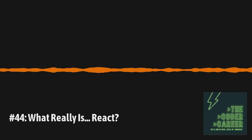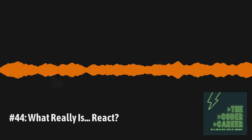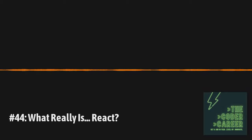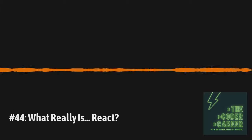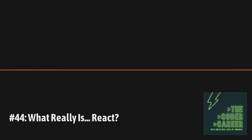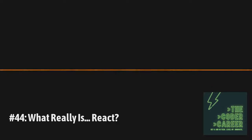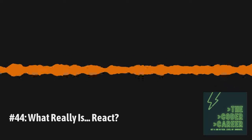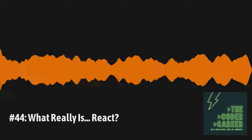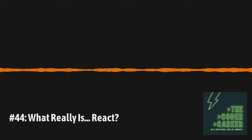And the most important point here is that React is not a framework. It's not a framework. Yes. I remember when you said that a few podcasts ago, I was high-fiving you. It's a library. I always joke about how software engineering and web development is the most pedantic thing on earth, but it's true. React is a library, but Angular is a framework, and that's just the way it is.